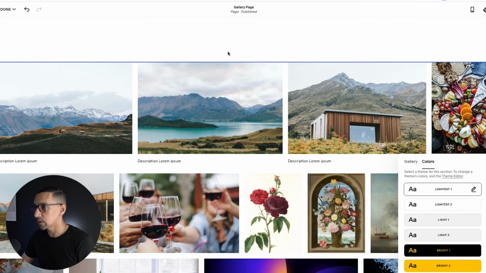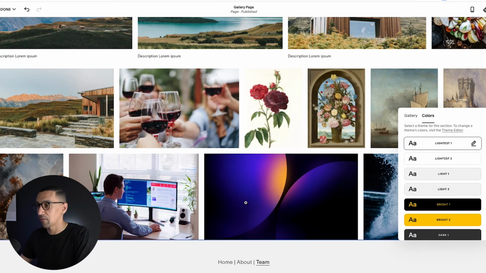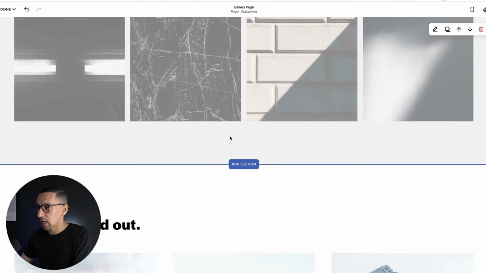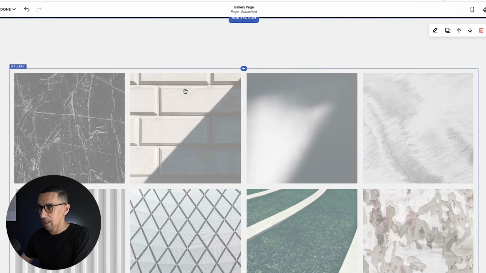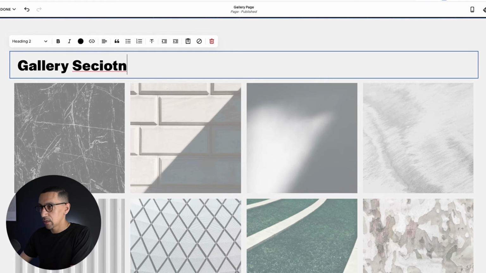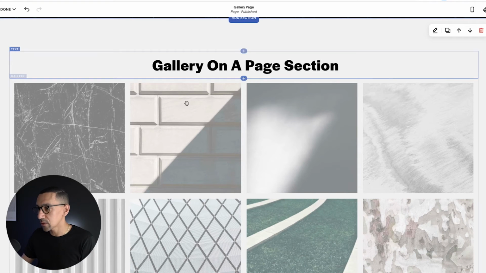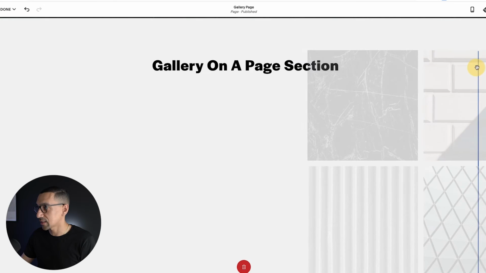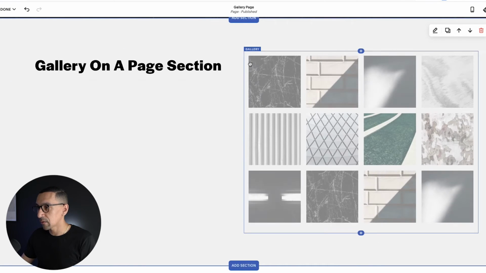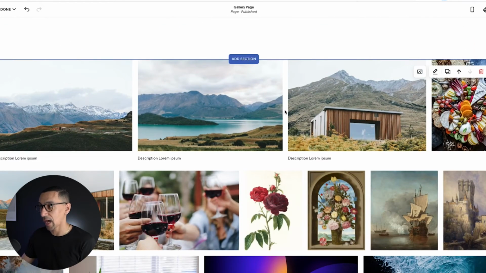One major note, as you can see, you can't add text right above it. You can't add text right below it. You'd have to add in a completely separate section. That's where something like our first section, this gallery within a page, is nice because I could put gallery section here, make this bigger, and then place it center, boom. So now you can see I could add text to it. If I want to throw the gallery off to the side, I can do that as well. It gives me options here versus if I'm doing it as a section, I don't really have those options.